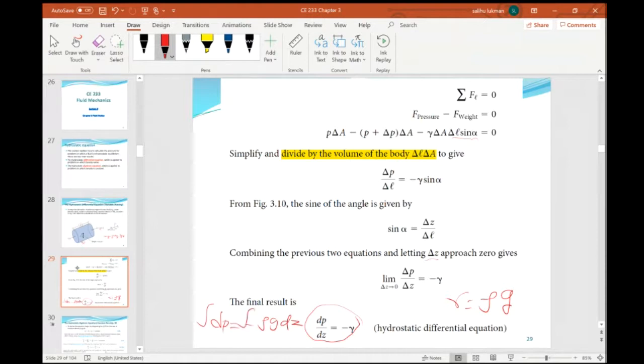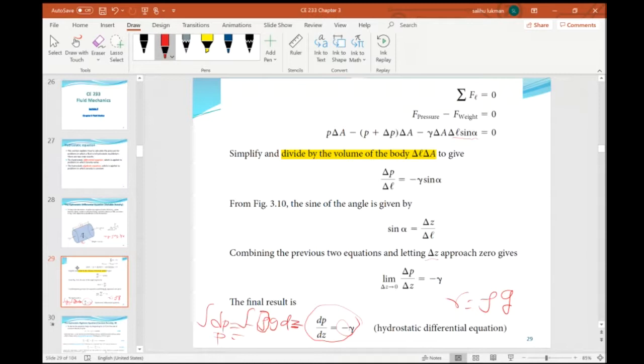And if you want to find the pressure, you now integrate. So you express the density if it is varying with Z, with elevation. You give the function or the equation showing how density varies with Z, and you have to integrate. That is for variable density. And the minus, like I explained before, is because when you go down, when Z reduces, pressure increases. When Z increases, pressure reduces. So that's why you have this negative sign.